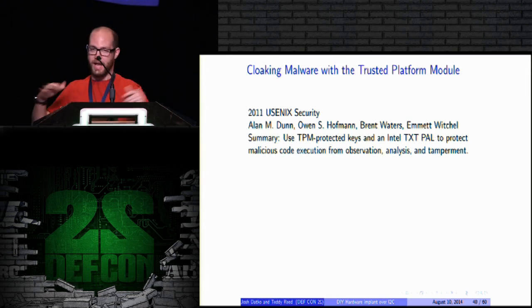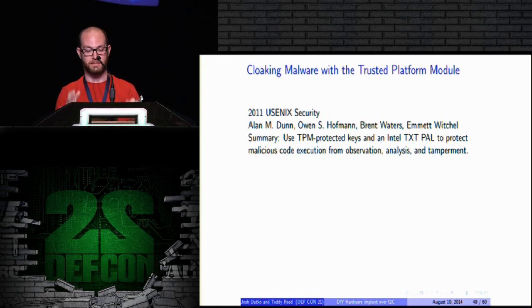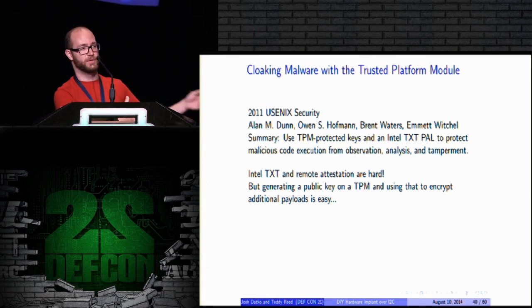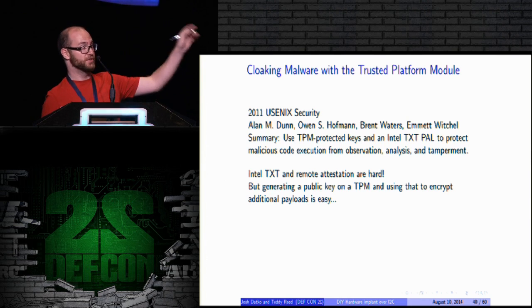So we're not creative enough to come up with this ourselves. Actually, in 2011, Usenix Security, there was an awesome paper that described a really complete stack for hiding stuff with the TPM, hiding malicious stuff in the TPM. It's very hard, and it includes things like using Intel's TXT, which is only on a subset of Intel chips, as well as a remote attestation method, which is kind of weird science that's never actually been done legitimately before. There are a couple of open source implementations, including Open Attestation, which is a reference model for having remote attestation, but we're missing another key component of that, and I'm not going to keep talking about that. It's hard, right? So this is really hard.